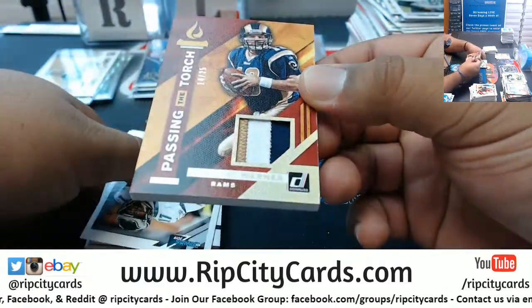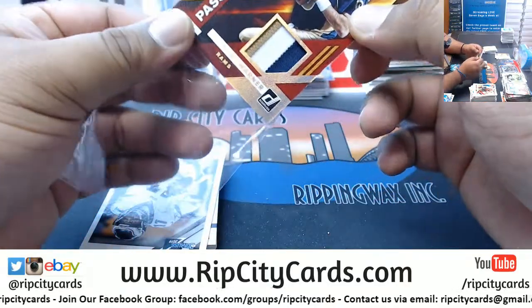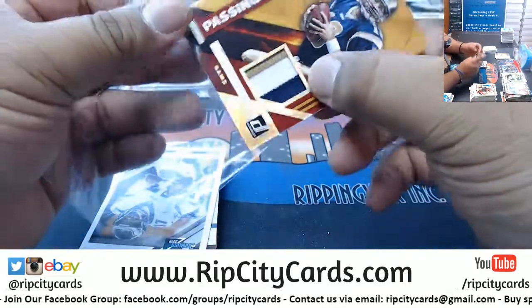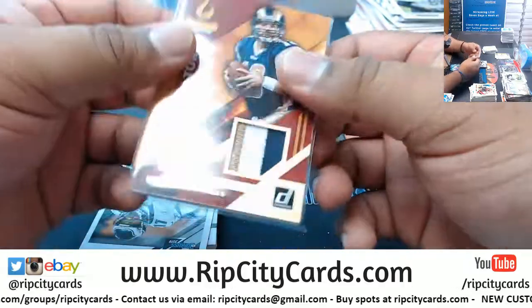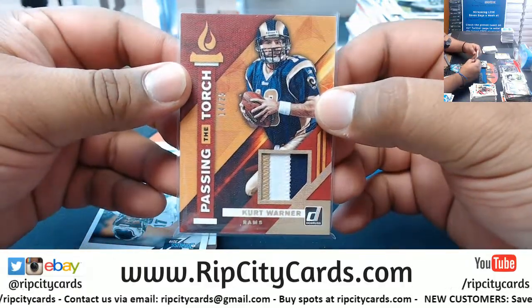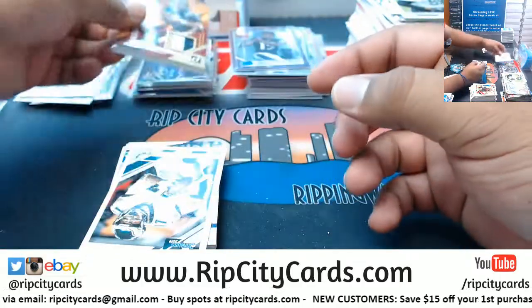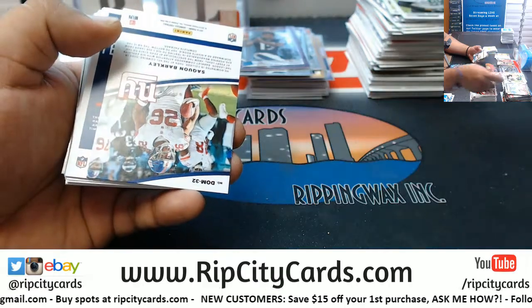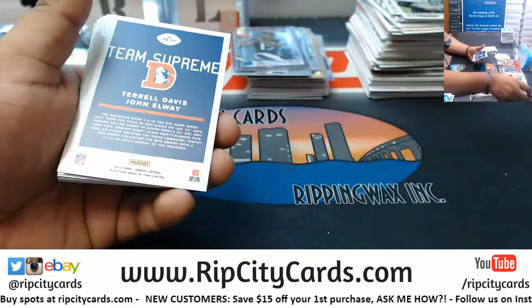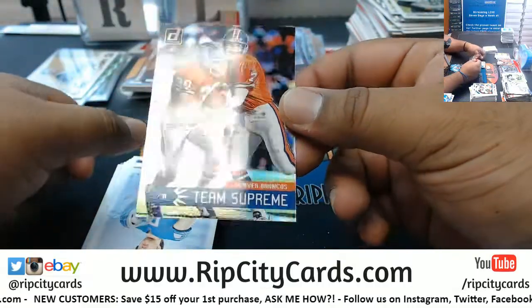Passing the torch. Nice. To 25, Kurt Warner, three-color relic on one side, and Goff on the other, with the two-color patch there. Number 14 to 25. That's pretty sweet. Would be even nicer if they autographed it. That's a cool looking card. The Team Supreme.